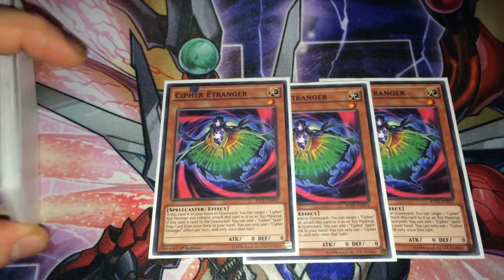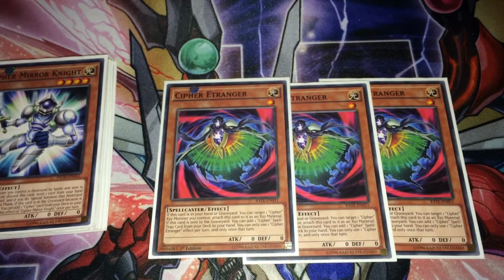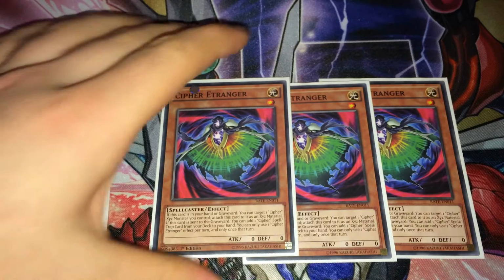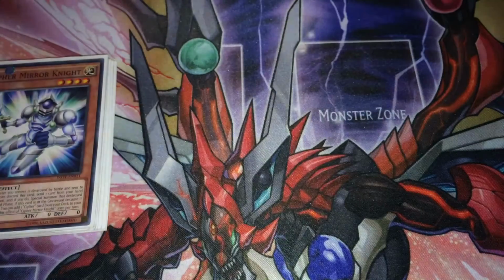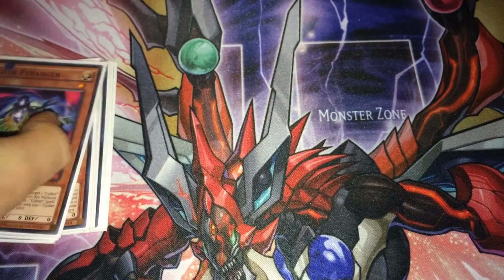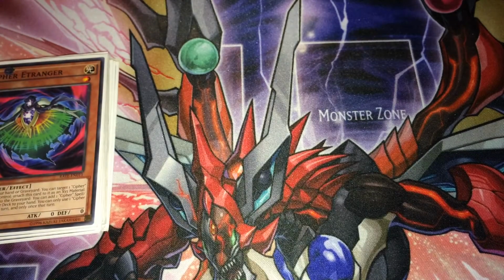Next, Cipher Etranger. If you've got Galaxy Cipher Dragon on the field, you can equip it as a material to it, and then when this card is sent to the graveyard, you can add a Cipher spell or trap card from your deck to your hand. So I just run the rank of magic, so it's pretty quick at getting the rank of magic. Also, you can just set this and hope for the rank of magic later. It's not too bad. I wish it was probably another level 4, just to give it that extra synergy.